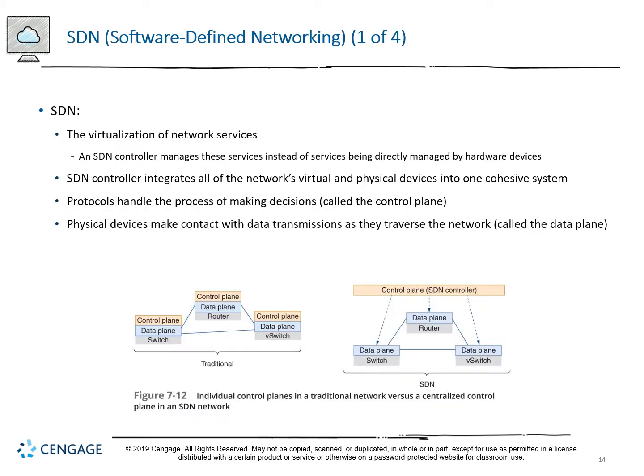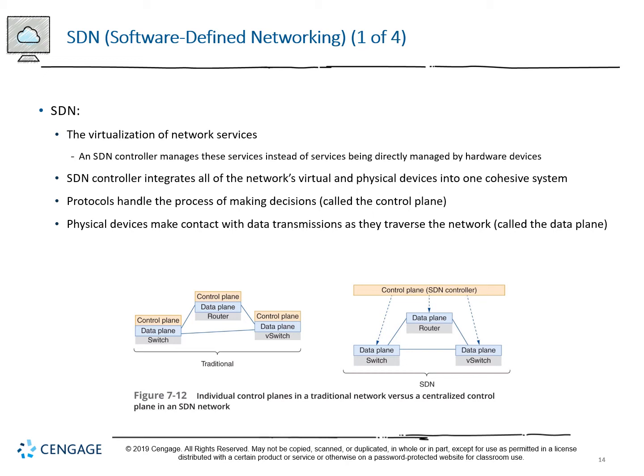Software-defined networking, or SDN, is the virtualization of network services. So we talk about what's called an SDN controller managing these things, also called a network controller in certain cases. These are going to manage your services instead of the services being managed directly by your hardware. So an SDN controller is going to integrate all of our virtual and physical devices into one cohesive system.